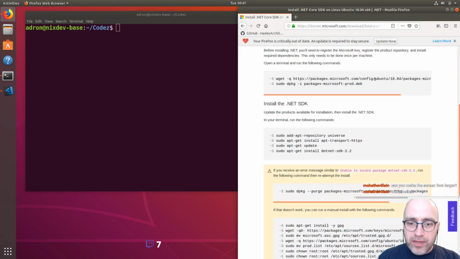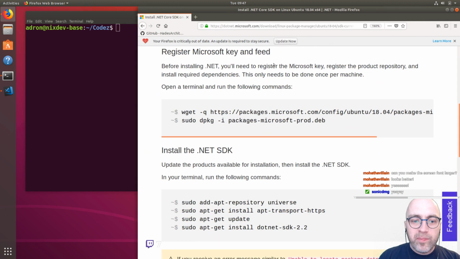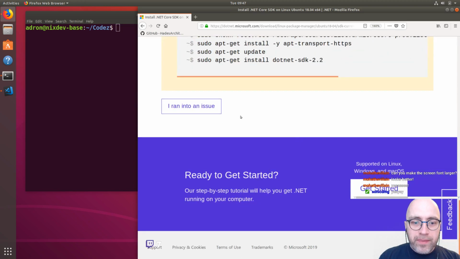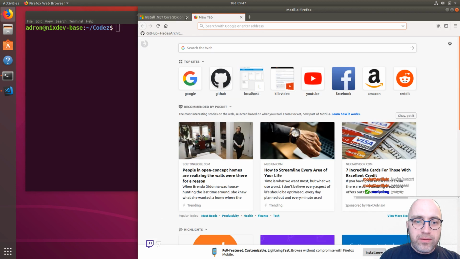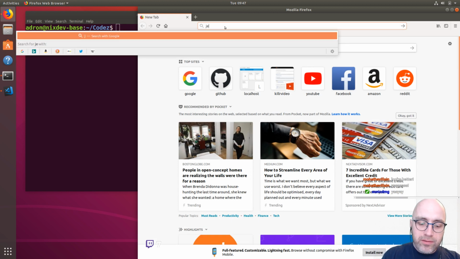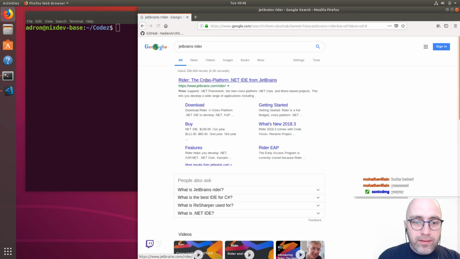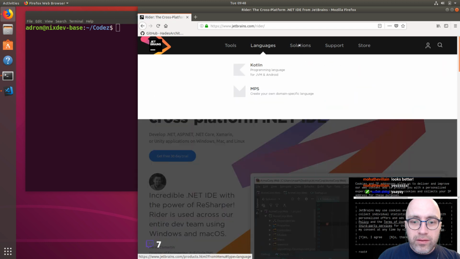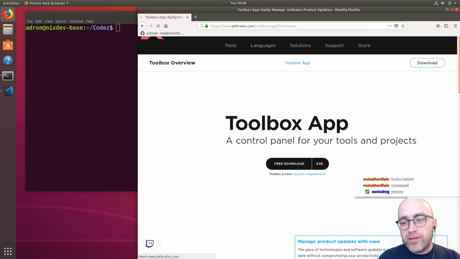I don't know about the browser though. I guess I can just zoom in. So we'll go up to 100 something. And I don't want to update Firefox at the moment. You're working perfectly fine. Alright, so we have this running now. And let's see. Alright. So the next thing I'm actually going to do is go out and get JetBrains Rider. Oops. Actually, I'm going to get Toolbox and then JetBrains Rider.